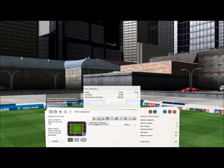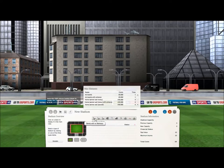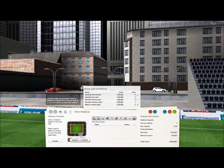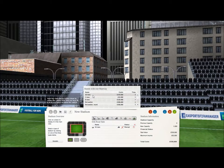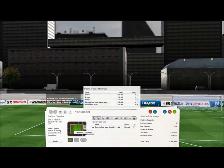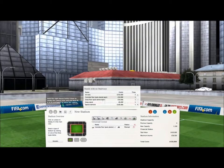I'll just say while I start building that the stadium I'm going to be building today is a lot smaller than some of the other stadiums I've built in the past on this series. Previous stadiums have been absolutely huge, massive things that are only really fit for the top 0.01% of football clubs around the world. So I thought I'd build something a little bit smaller, making it more realistic for the majority of football clubs.